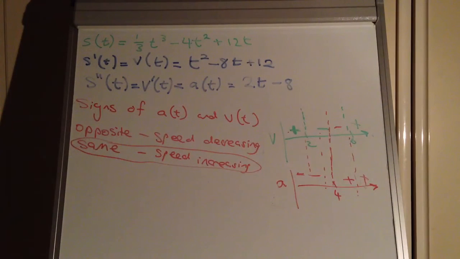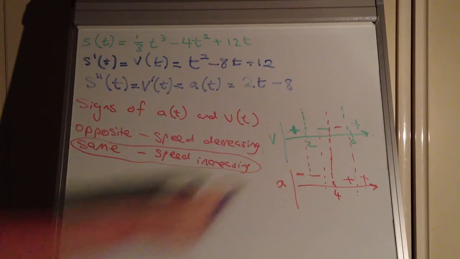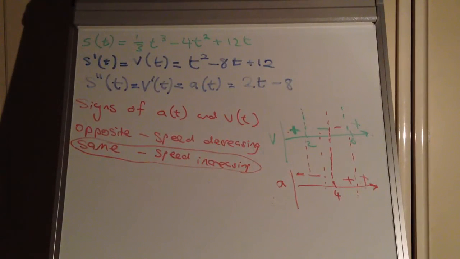Alrighty then, so we just established the signs, what they mean in context regarding speed, and I gave a few examples. Now it's time to look at our sign diagrams and work out when the signs are the same. That's why sign diagrams are really good, because you can just interpolate, as I've been doing here. So let's go through the process then.